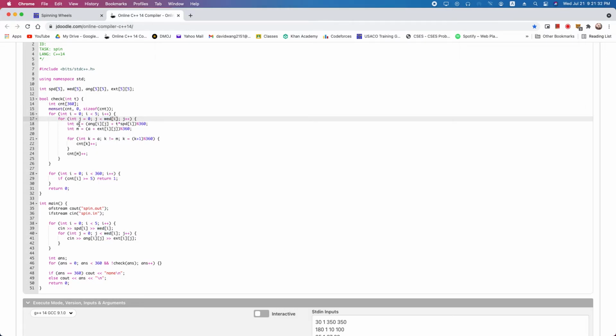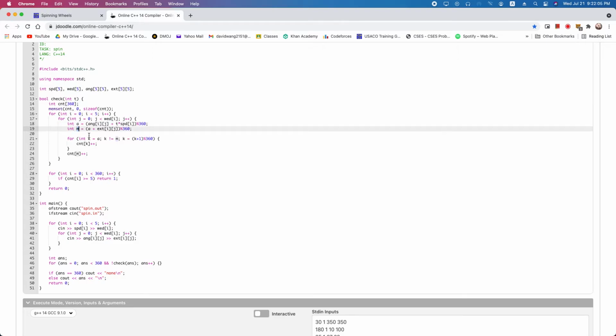So first we will get the initial angle of this wedge, and then we'll receive an input, and this will mean how long has already passed since the beginning. So the distance rotated would just be the time multiplied by the speed of the wheel. So this will get us the final angle of this wedge, and we have to take the modulo of this by 360 because as I said, if you just go a whole round, you will start back at 0 again.